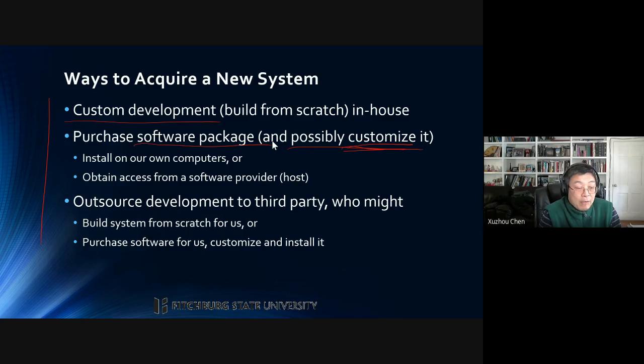Many of the software packages require you to pay the license fee year after year. If you purchase this particular software, it's probably not expensive, but you need to pay for the usage. Every year, you need to renew the license for your software package.